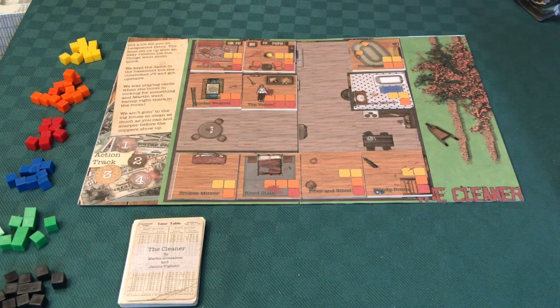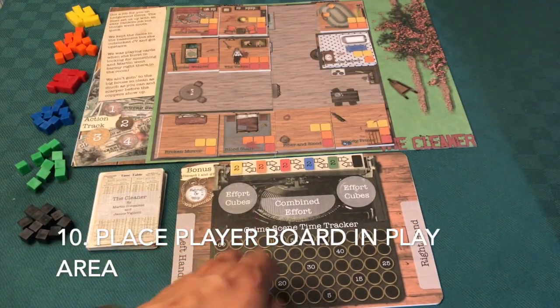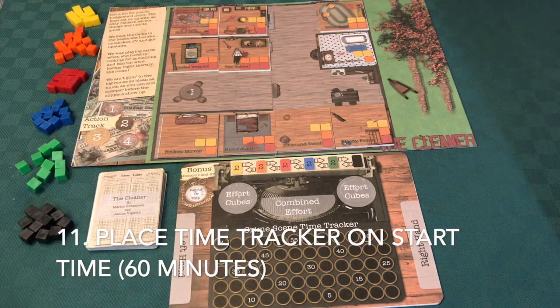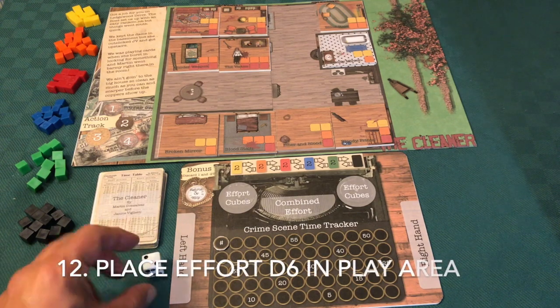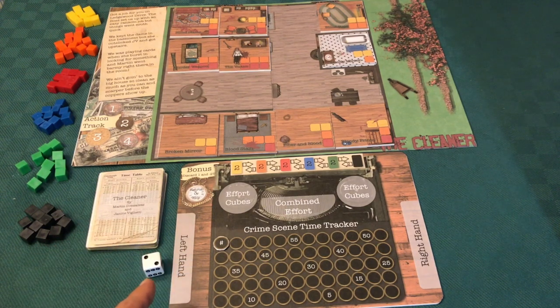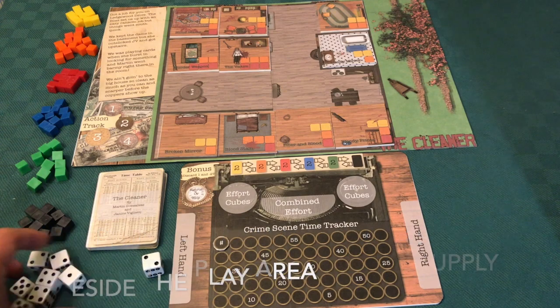Now place your player board in the play area, and place your time tracker on the starting time. The default is 60 minutes. You're going to have 60 minutes to clean this crime scene. Place one six-sided die within easy reach beside your player board. That's going to be your effort D6. Place the other six-sided dice in a supply by your play area.